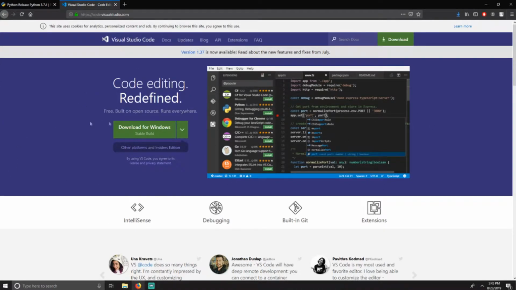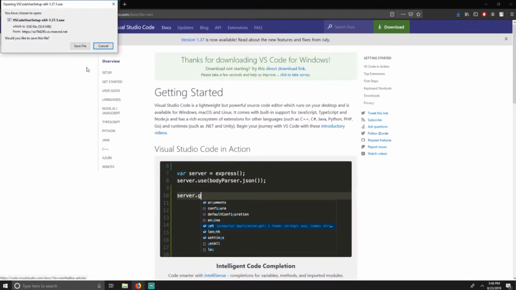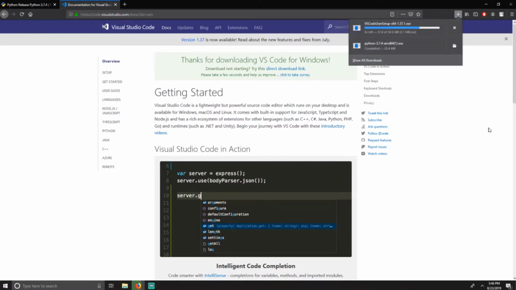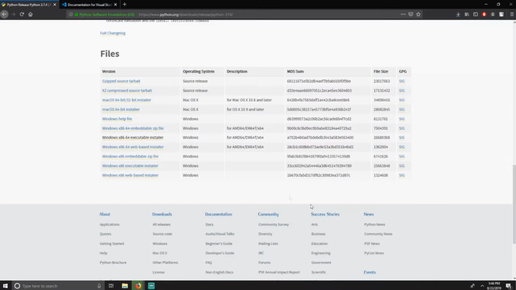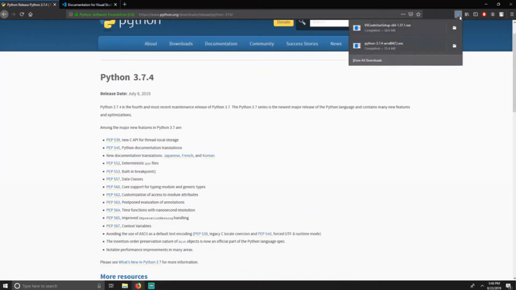and then we're gonna be using Visual Studio Code for our development environment, so download that also. Though you can use any IDE you want. But if you're just learning, I suggest using Visual Studio Code because it's really easy to use. But if you want, you can just use anything like I said. So there we go. We got VS Code and Python.